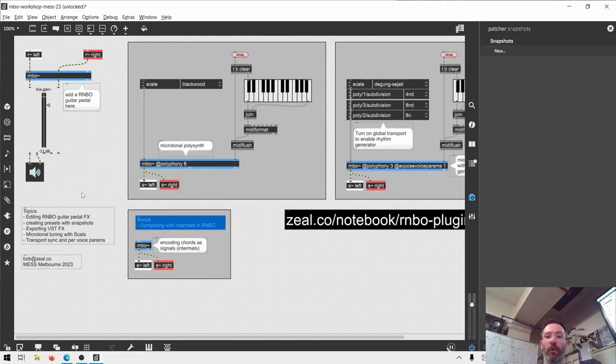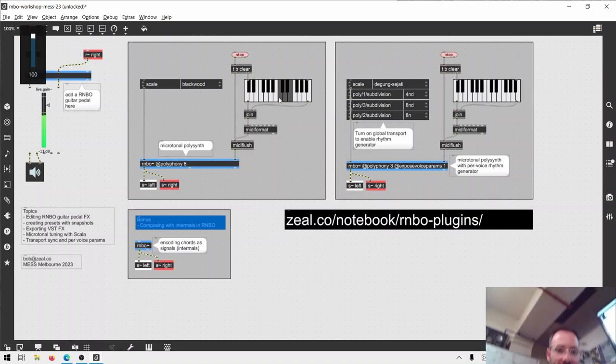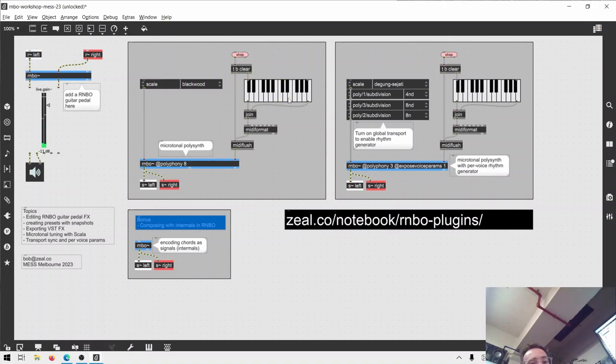Now, this next part you won't need the guitar pedals for, so we can carry on. Let's look at exporting an instrument. Before we do, I just want to point out some of the things that are going on in this particular instrument. I've got a little keyboard here, and I've set this kslider to be polyphonic, so we can play multiple notes at once. I can take a pretty good guess that most of us here are musically inclined, and you can probably hear, maybe, that those notes aren't standard tuning.